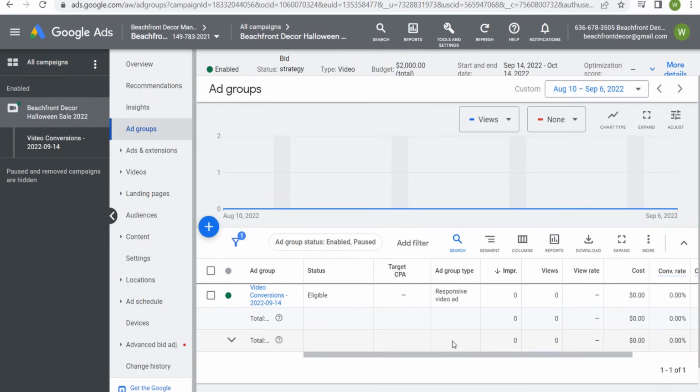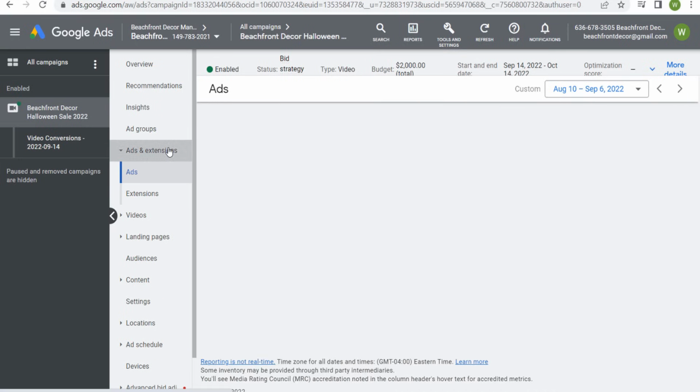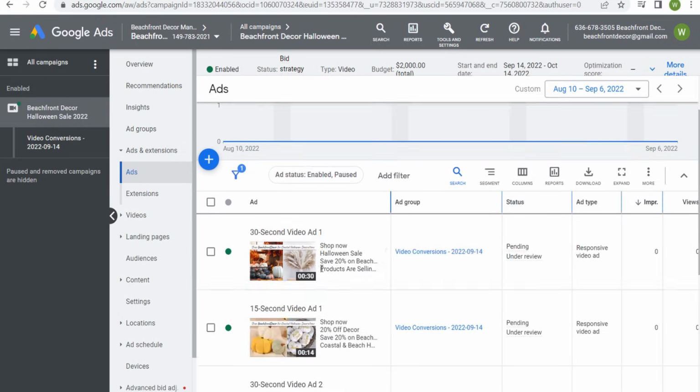So what you want to do is you want to monitor your performance early on for this campaign. See if you're driving conversions, see how long people are watching your videos, and see if any of your advertisements are resonating. If you're having issues, a couple different ways to improve video performance. Try a different video ad, create something that's different from the other ones you already have been running. You can always incorporate new video ads. Maybe you want to do one after a couple weeks of running this campaign. Incorporate a couple different video ads. You can try longer versions, you can try shorter versions. So it's always worth testing your actual advertisements.